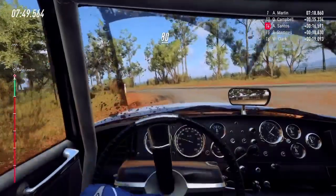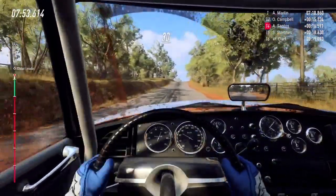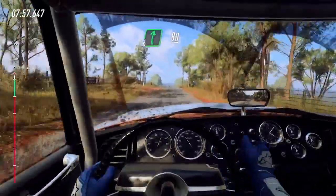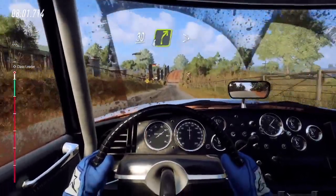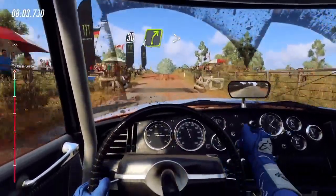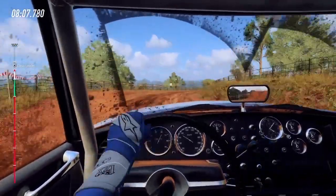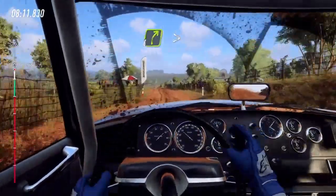Eighty. Flat middle of a crest, 30. Flat crest, into flat right. 80 of a grid, to gravel. 30 for right long tightens. Six left of a crest. Into four right long, tightens of a crest, 30.